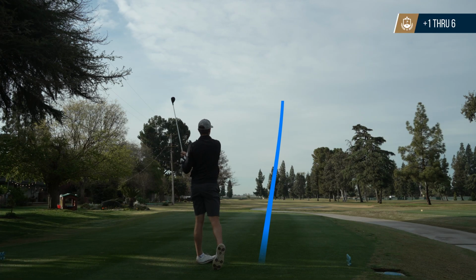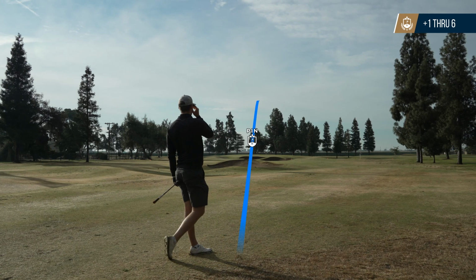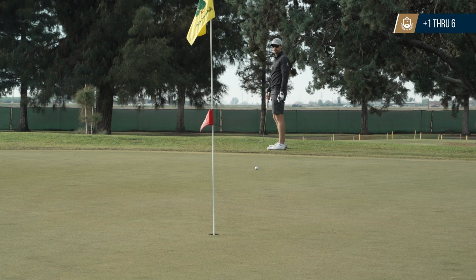Taking a 3 hybrid off the tee here, didn't hit it great, but ended up on the right side of the fairway. Ended up hitting this approach shot thin, it landed by the pin and took a huge skip up to the back. So I had a long downhill putt for birdie. Didn't give this one the best run, but it did come down the hill enough that I had a few feet left for par.